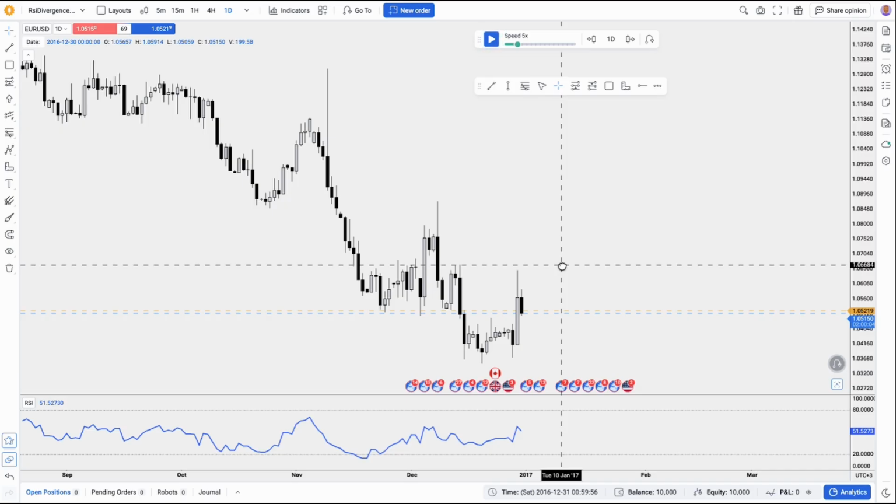This is just a general approach to thinking about divergence, specifically using the RSI as an indicator. I also hope to cover why I am using the RSI as opposed to the MACD, stochastic, and any other indicators that tend to be used in relation to divergence in general.